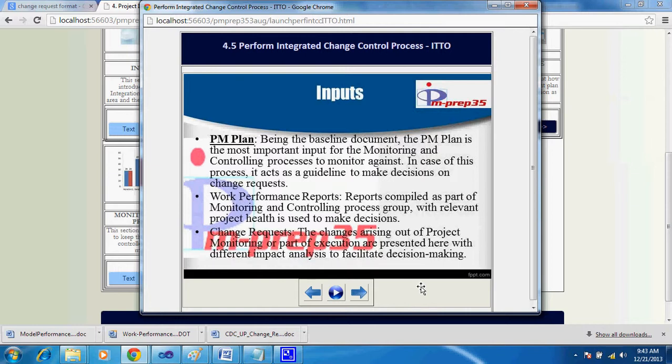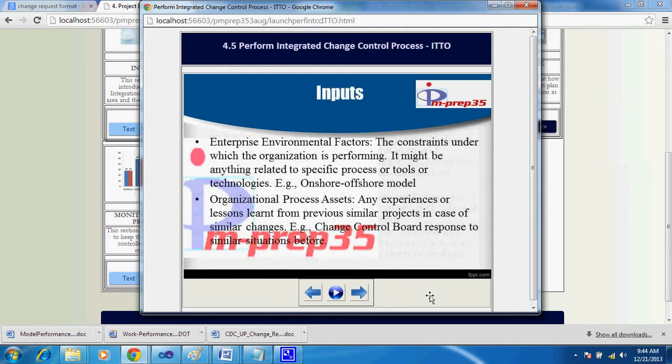Next, the work performance report is a documented form of the different metrics, which is easy for circulation among all the stakeholders. This is one important input for the change control board to make decisions. Then you have the actual change request, which has the details about what the change is all about, and more relevant information such as the timeline needed and all that. So this is one place where the change control board can make decisions very easily.